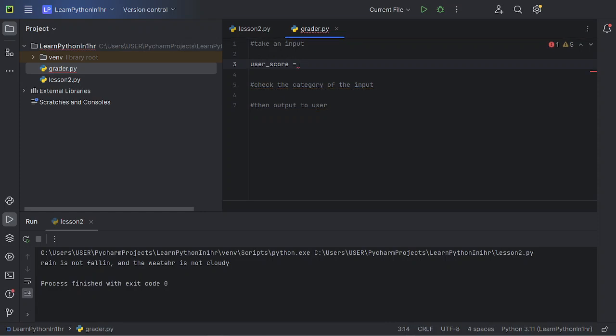Remember, this score can be an integer or it can be a float. So let's assume maybe the user score is 63.5, 30.3, thereabout. So let's together agree that the score will be a float.